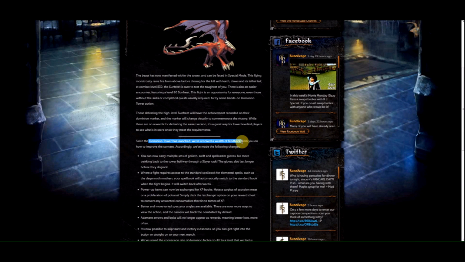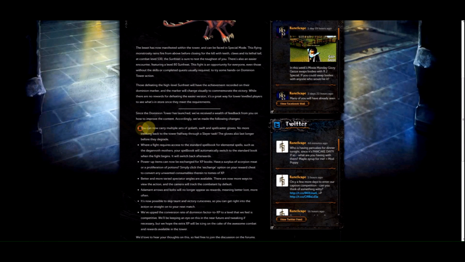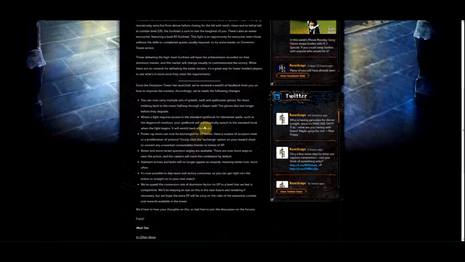And now to the main part for me. You can now carry multiple sets of gloves: Goliath, Swift and Spellcaster. This is very useful. I will do the gloves soon with these updates, you will see in a sec why. Spellbooks will change automatically and will change back to what they were.